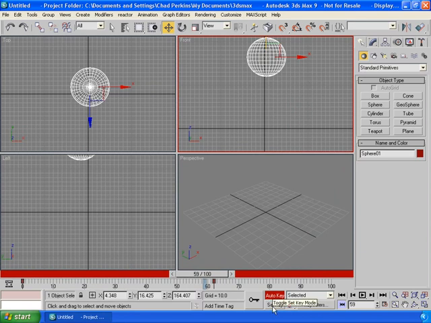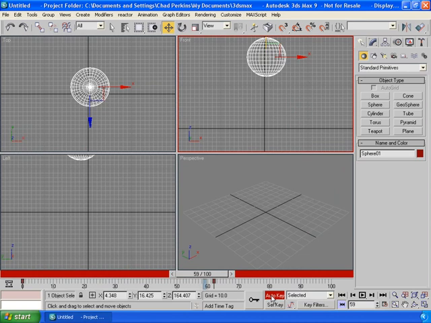In set key mode, to set a keyframe, we have to hit the set key button, and then every time we want to set a keyframe, we have to hit the key button. So just so you know how that works. But again, for this training, we're just going to stick to auto key. And again, the way the auto key works is that it remembers everything that you're doing. It's like a bad girlfriend.